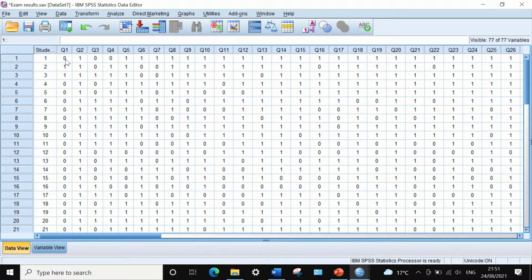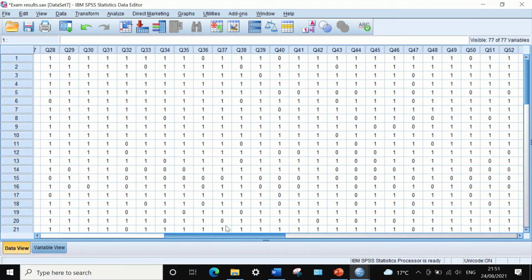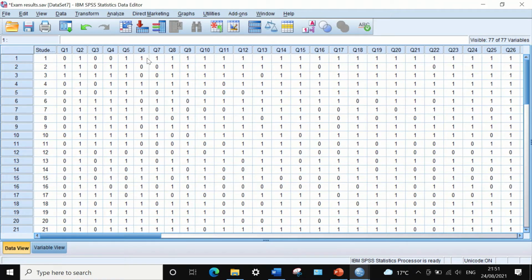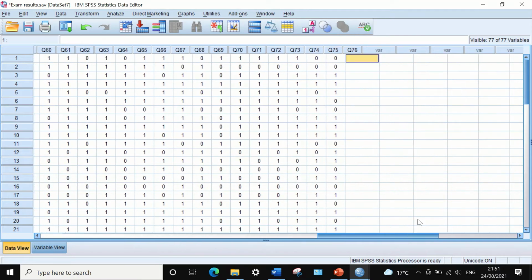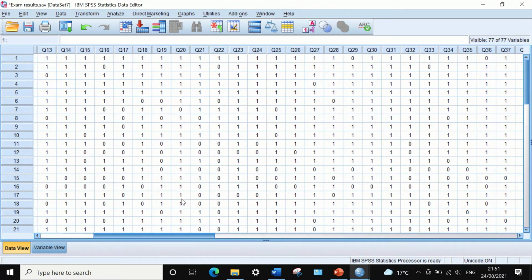The answer from the student for each question is scored as either 0 or 1. 0 stands for a wrong answer and 1 stands for the student having answered the question correctly. So we have either 0 or 1, and we want to calculate the total correct answers the student has achieved.